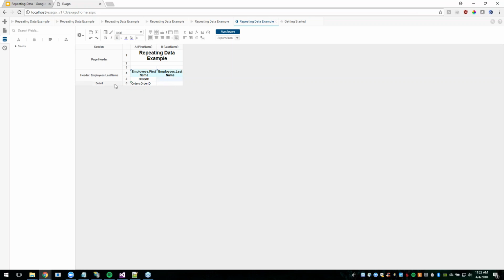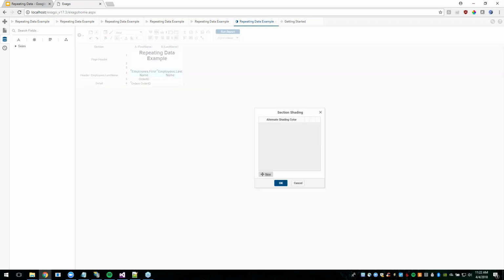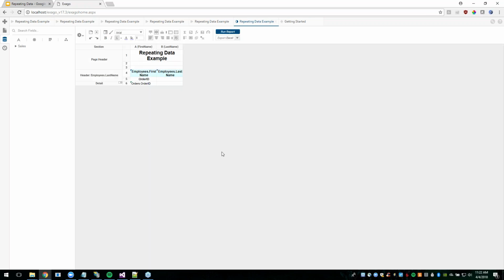And you know what else I'm going to do? I'm going to select our detail section, go to section shading. I'm going to add just some quick alternate shading between white and gray so that it's easy for us to look in and immediately pick out any given piece of an order ID here. And I think at this point we could stretch this out a little bit, do the same in the detail rows. Maybe I center align those as well.